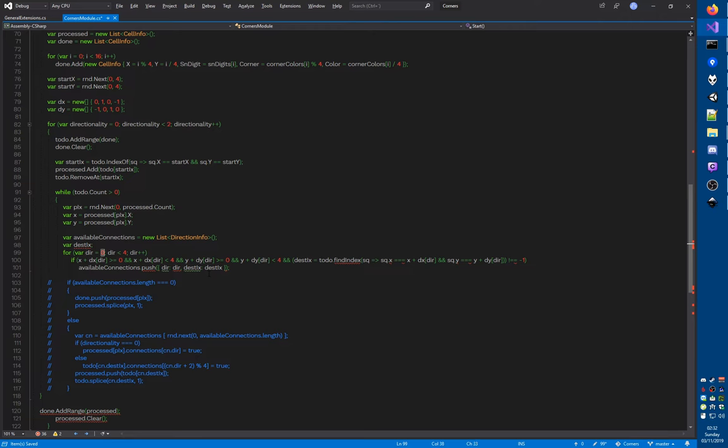So for each of the directions from 0 to 4, if going in that direction is still within the bounds, so it's not off the left edge, not off the right edge, not off the top edge, and not off the bottom edge, and the square that we go to is red, right? This is what this does, so it checks that to-do still contains, in fact, in this case, I can just say any, so I don't need this part.